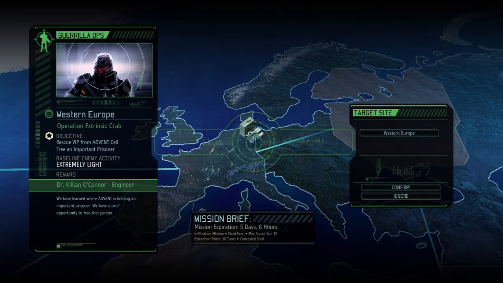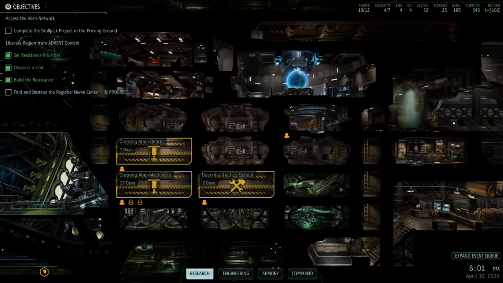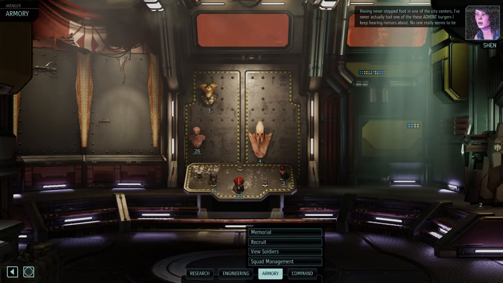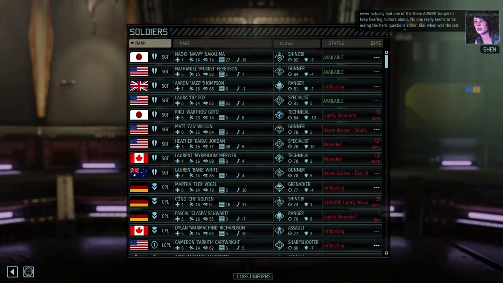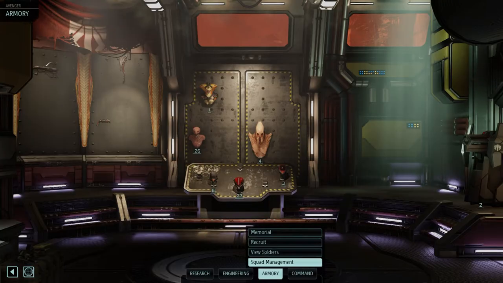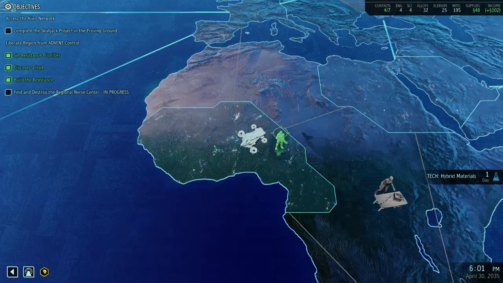Another target. Rescue VIP, free an important prisoner. Got an engineer here. Let's see. How many soldiers do we have available right now? No, that's the wrong one. By the way, nice Viper trophy. Got 5 people. That's more than enough. Let's do it. Oops. We can use the engineers. Jesus Christ.